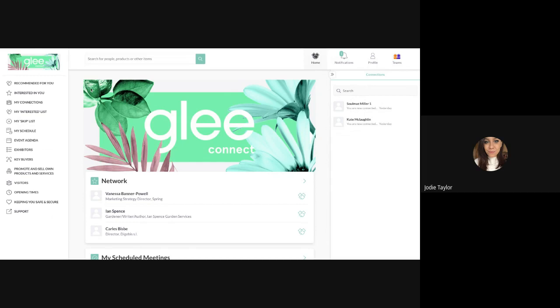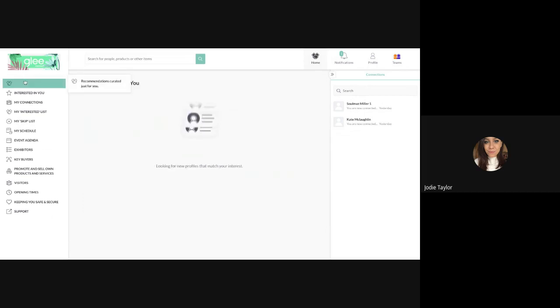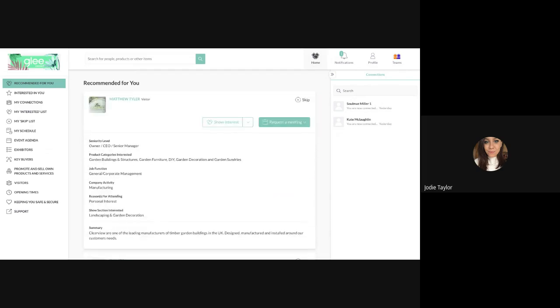A key area of this platform is networking, and the best area to start is Recommended for You. Now, this is going to show a list of recommendations based initially on your profile information. This will be people that you're really keen on meeting with. Hopefully, they're going to be people who have matched in terms of the products that they're interested in, maybe products that you provide, and so on. You can see their profile information here. You can see 3 key action points that you can do.